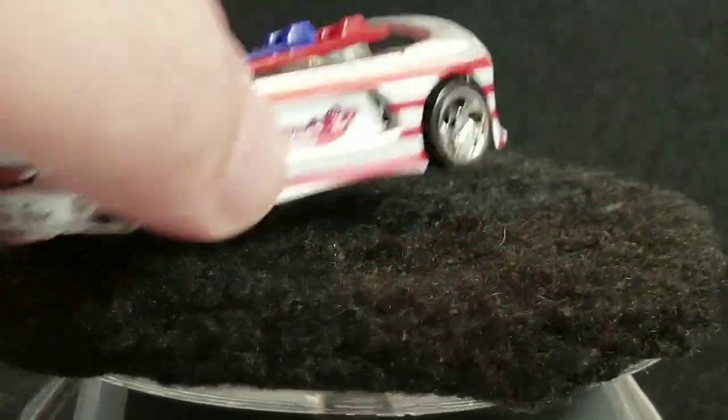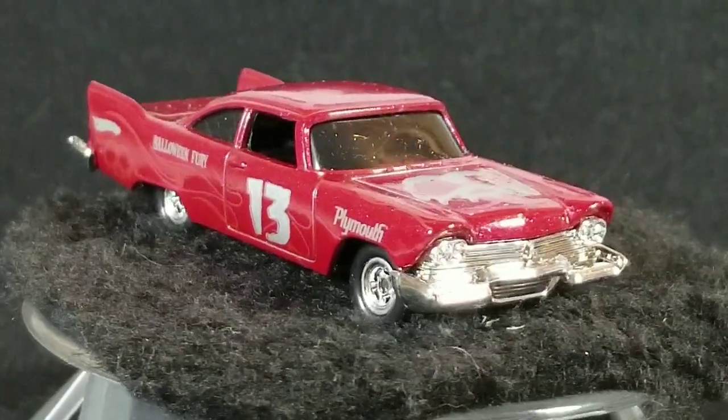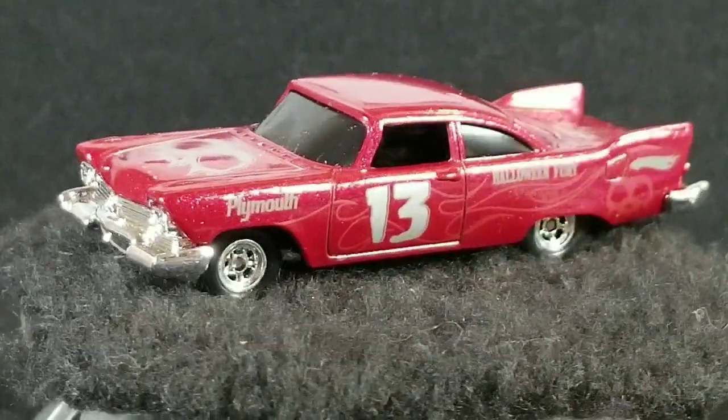But I just thought it was cool. I only have a couple of these. Not really a collector per se of that particular casting. Maybe I'll get into it more in the future after I've exhausted some of these van castings I'm still hunting down. I also collect Christine cars.